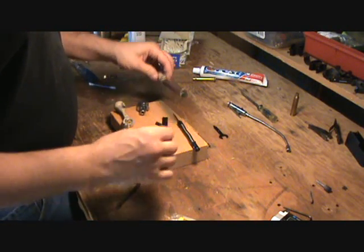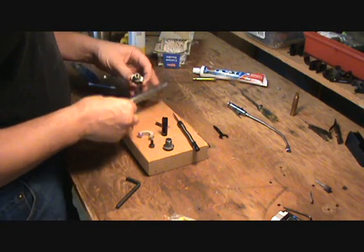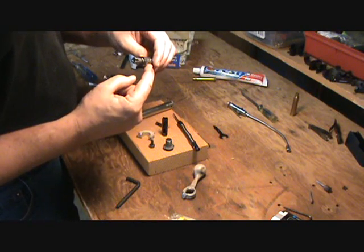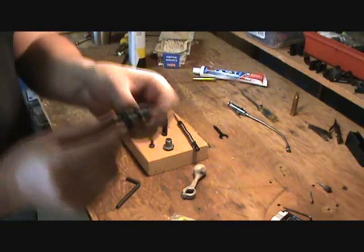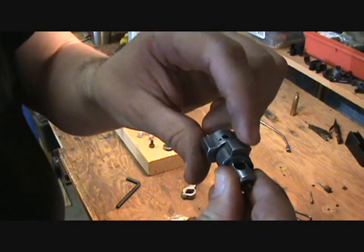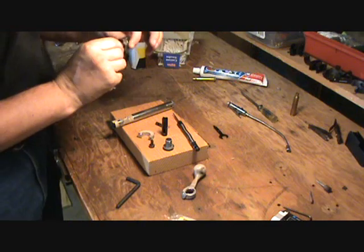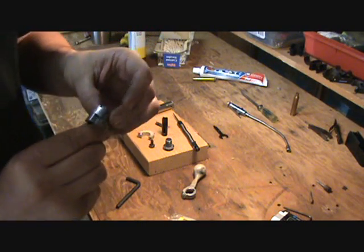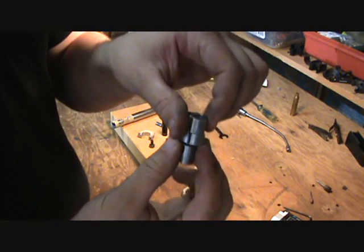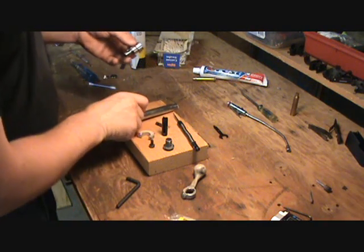So, easiest way to put this together is, remember, everything goes down. The hole on the bolt body, down. This little part on the front baffle that fits into the groove on the receiver goes down, and the extractor on the bolt face goes down. The baffle and the extractor face the same way, and that hole faces the same way.